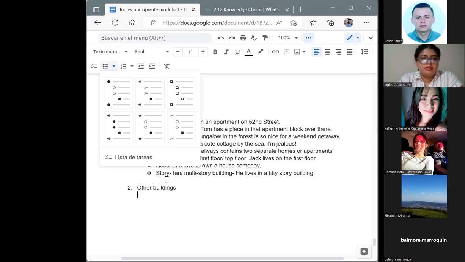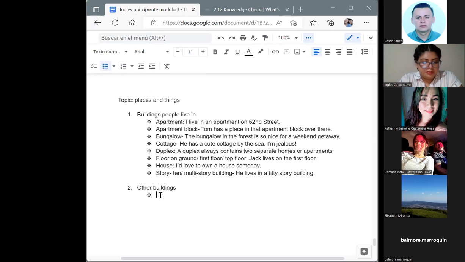So let me here. We have bar. That you know in Spanish is the same, bar. Let's go to the bar and get a drink. Este es un bar, ¿verdad? Vamos al bar a obtener o tomar una bebida. Then we have car park. I will leave my car in the car park and meet you at the office. Es como decir en el parqueo.